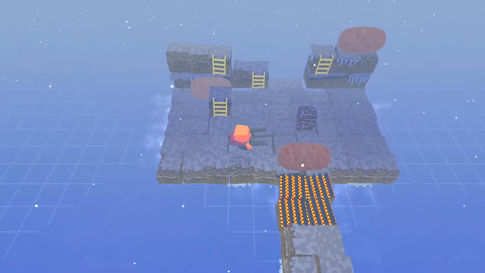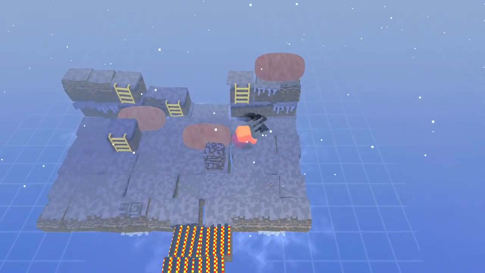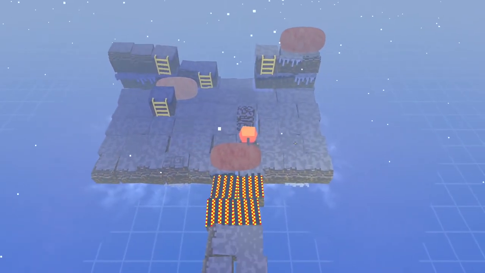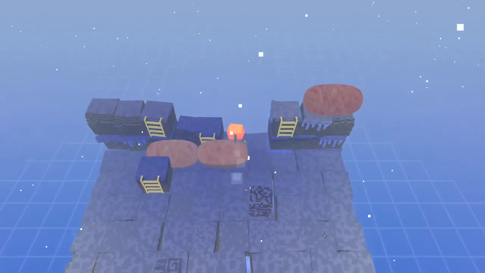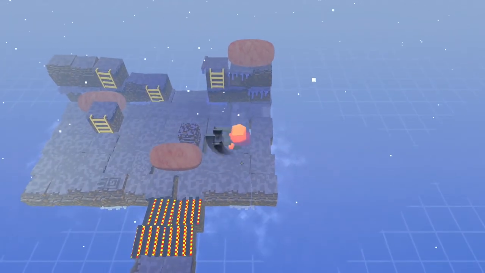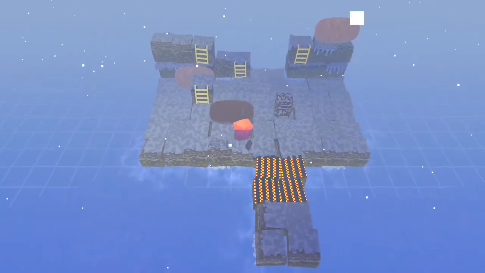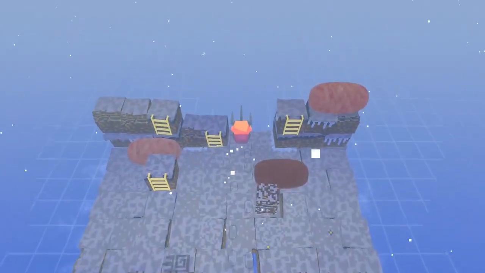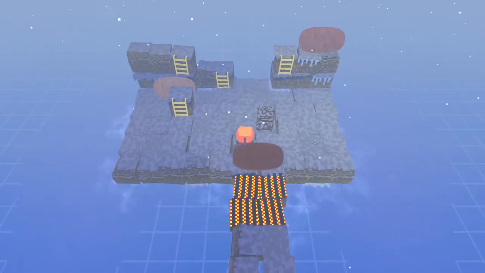Oh no. Wait, no, what am I thinking? This is fine. Bam. This is how we cook it. Get out of here. You cooked.